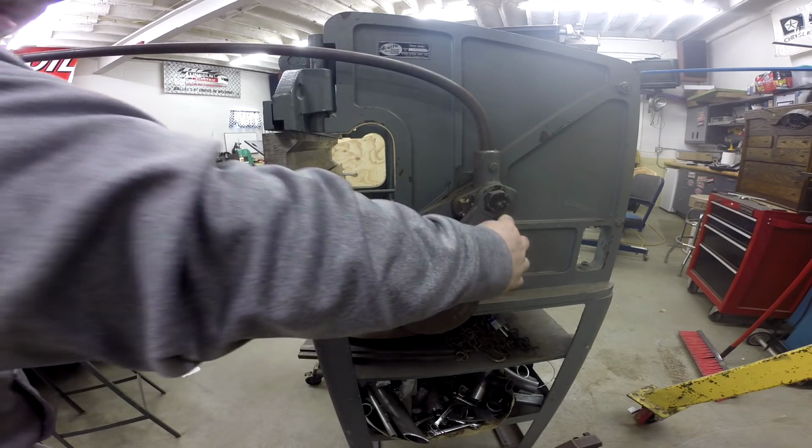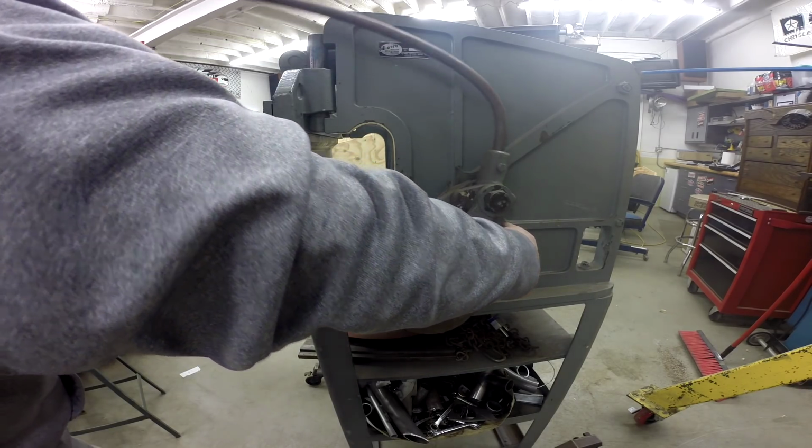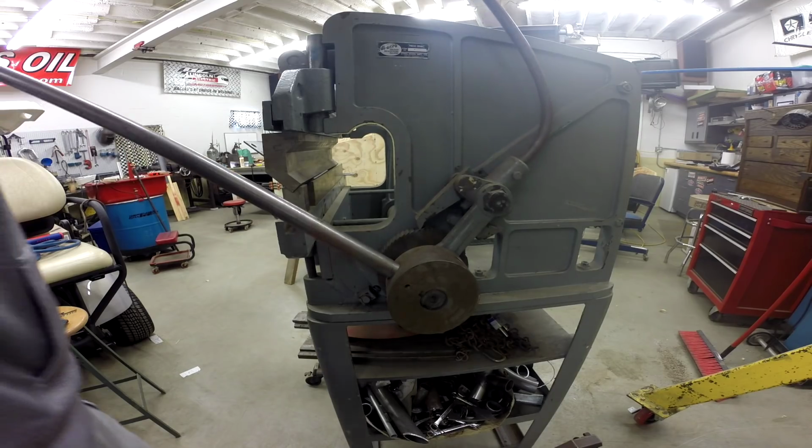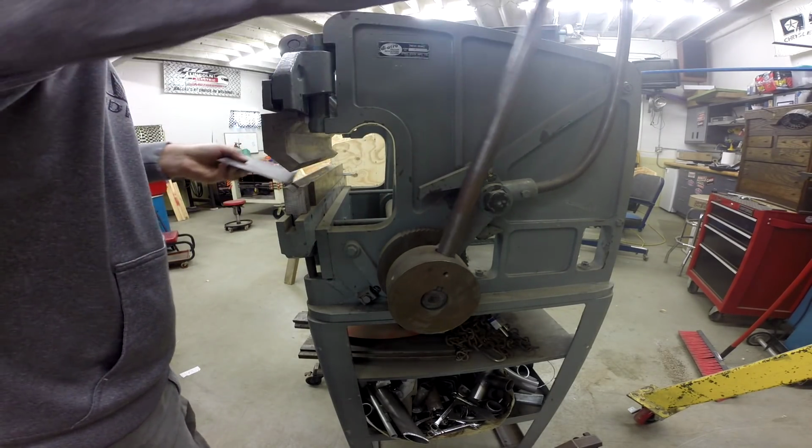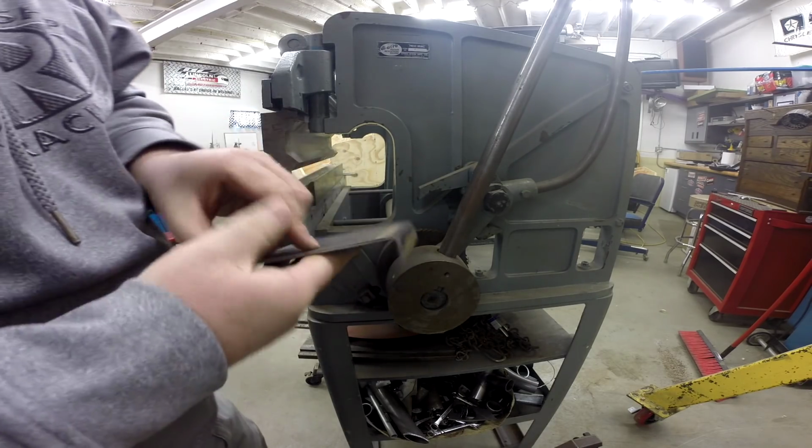So then you can pull on down, release your rear pawl, which should then release the upper die. So then you got your bend.